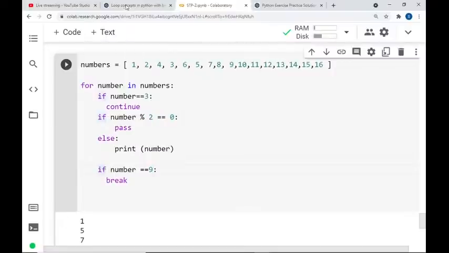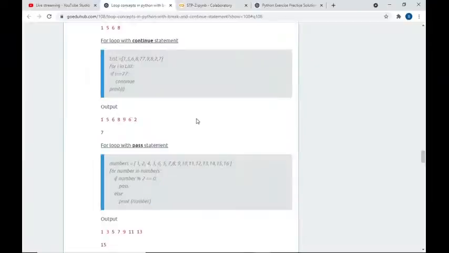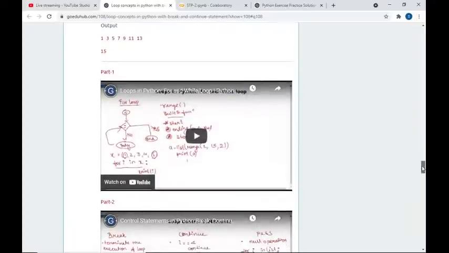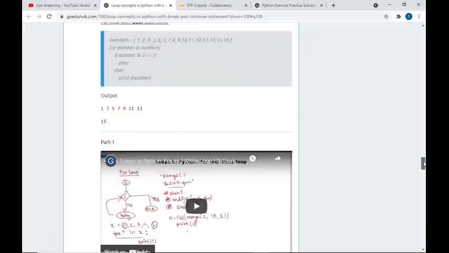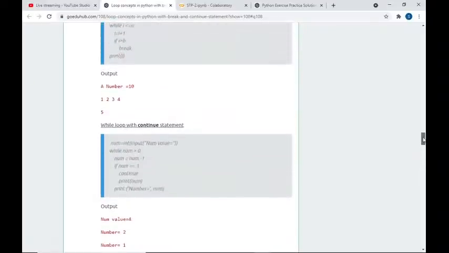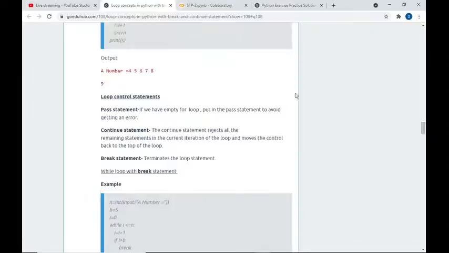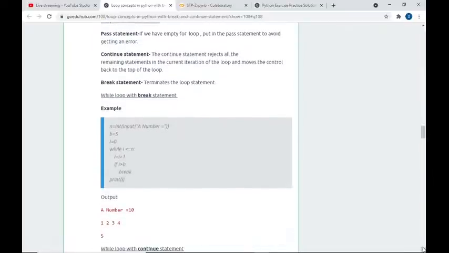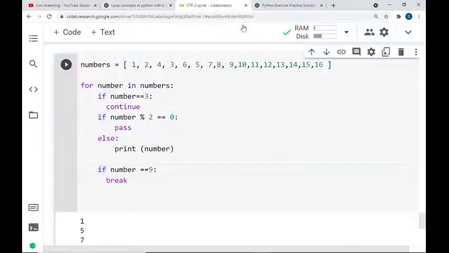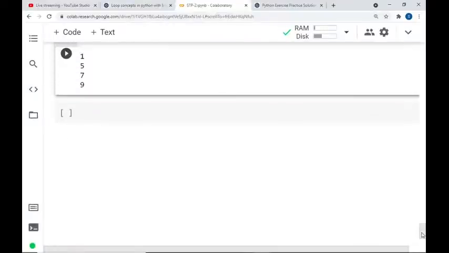So now I think the loop part is clear, for loop is clear. Similarly the while loop. While loop is nothing new. While loop is simply we are checking the condition first and then we are executing the things. Control statements, pass, continue and break, and then come to the while loop. While loop is simply we are checking certain conditions like this. Let me write here the example for the while loop also.